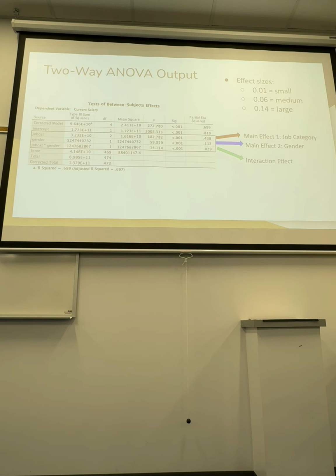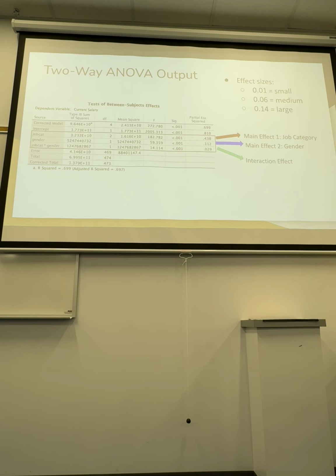What you guys will notice is that the effect size is different. It's not Cohen's d, it has different cutoffs. This is called partial eta squared. It's the same concept, it's the same effect size kind of situation, but 0.01 is small, 0.06 is medium, 0.14 is large. Cohen's d was very, very different. Make sure that when you are looking for your measure of effect size, use this chart.